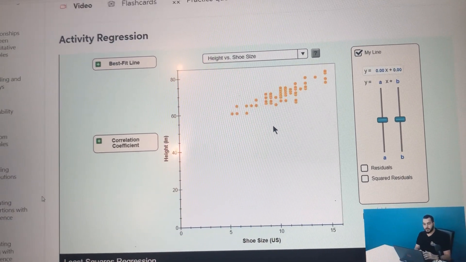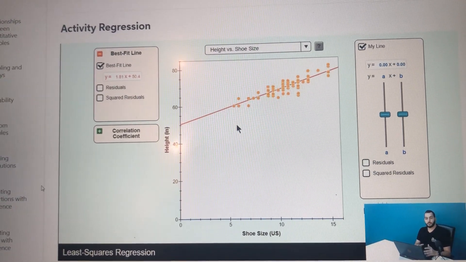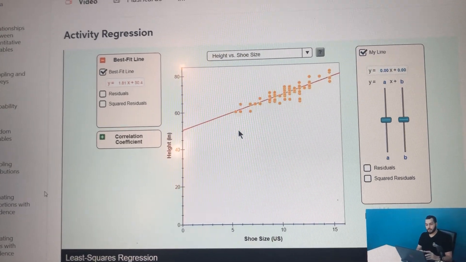Let's press on the best fit line option, which is this one. You will see a line drawn through the data points. This line is called the best fit line.